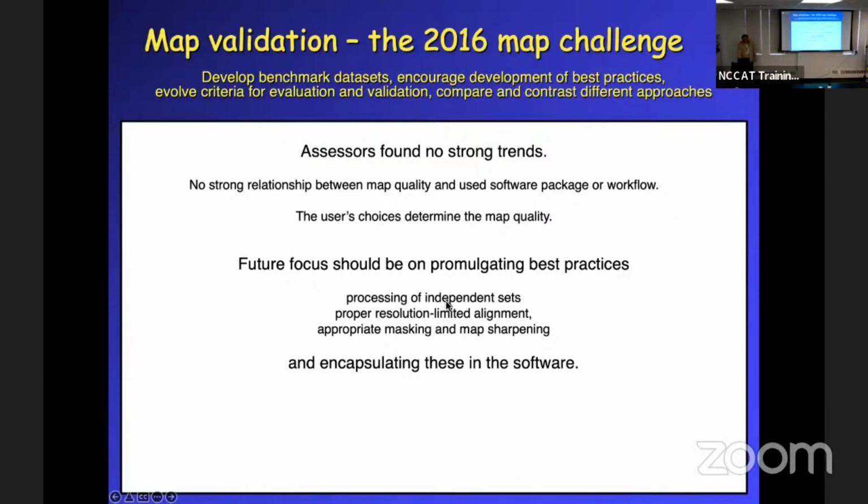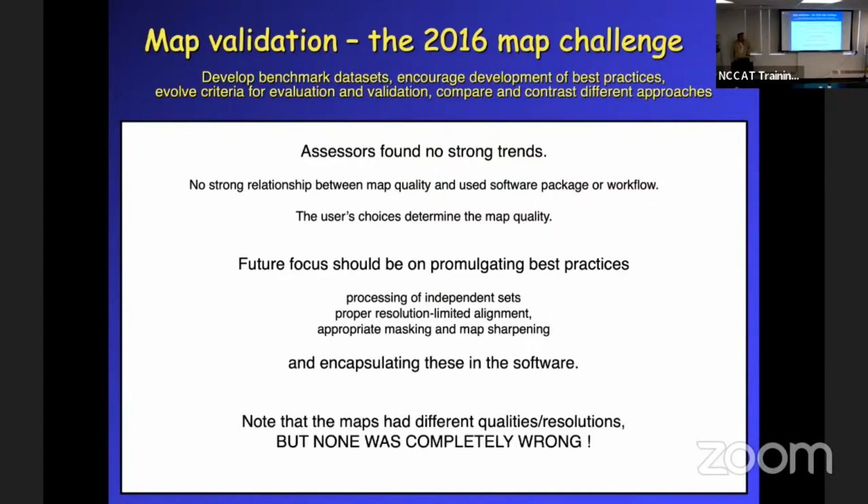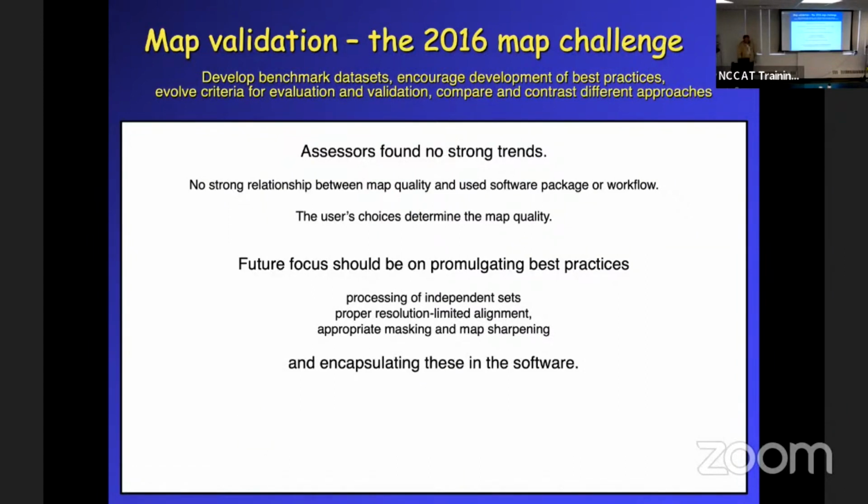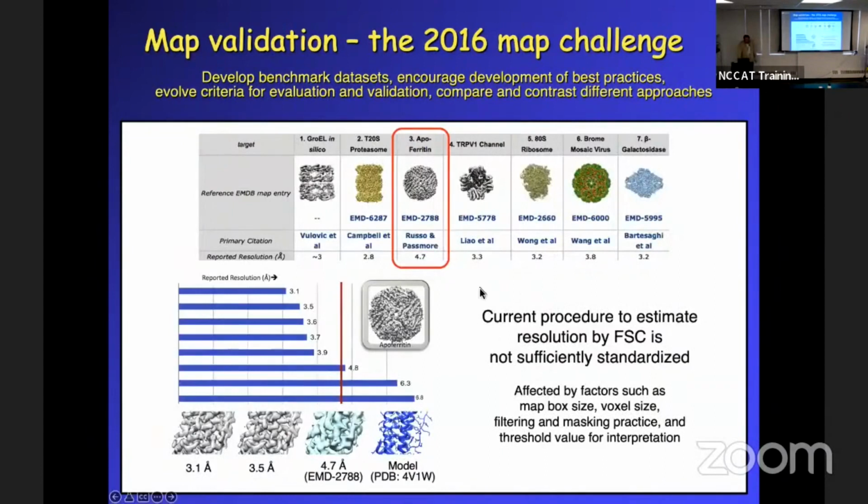So basically, the point I'm trying to make, my seminar is not needed anymore, because every map that you got was a real map. You didn't need to validate it. It was just according to the resolution that you got. But it wasn't like IP3 where you got totally random maps. If you do the right thing, and if you don't totally mess up, you will get a decent map. And anywhere typically between 3 and 4 angstrom, that's all good. I mean, you will see a little bit more at 3 angstrom than at 4 angstrom, but if you have a 4 angstrom map, you will not misinterpret the structure that you get.